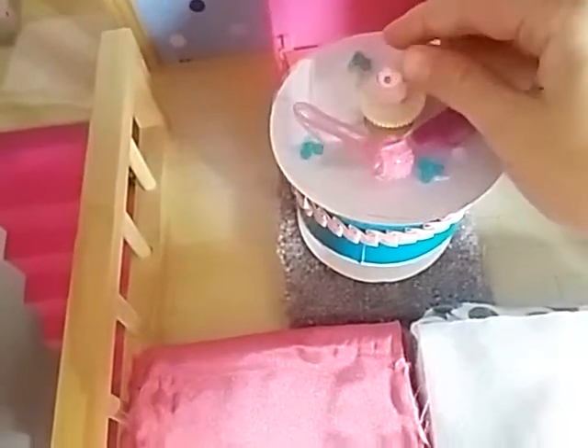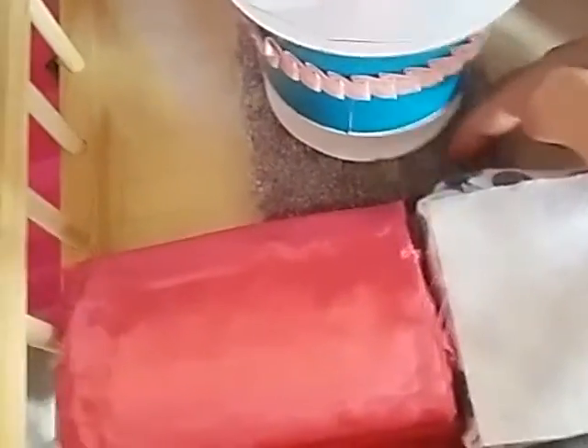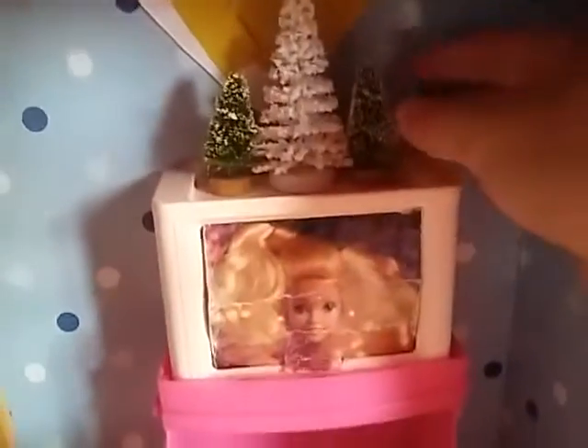Now we're going to move up to the third and final floor. Starting with the kids' little room, we have two fold-out couches, this little table with a cupcake arm out and a purse on it, then we have this little carpet sample, and then a TV. Some little trees on it that I got from a garage sale. And we have a fireplace down there.